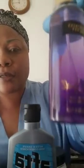Can you all see the love spell? You spray it like this, after you finish, you serve food. You know, you have to serve food that is sour, I'm telling you.